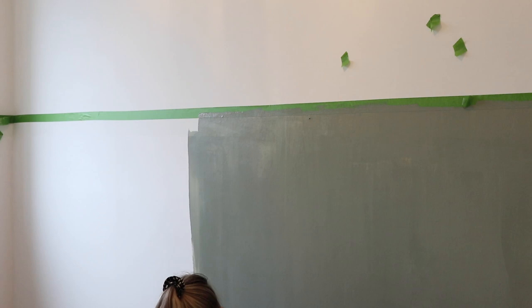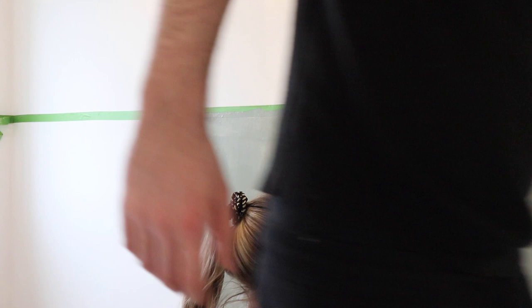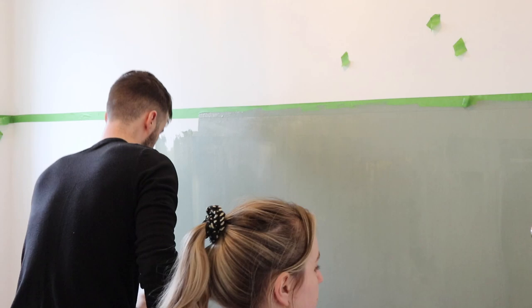before, what's happened when I've done colour blocking is I left the frog tape on for too long and it basically peels the paint off from the back of the frog tape, so the white paint will just peel off with it and leave lots of different bumps. So yeah, my biggest tip is don't leave the frog tape on too long. Look how satisfying this is though.